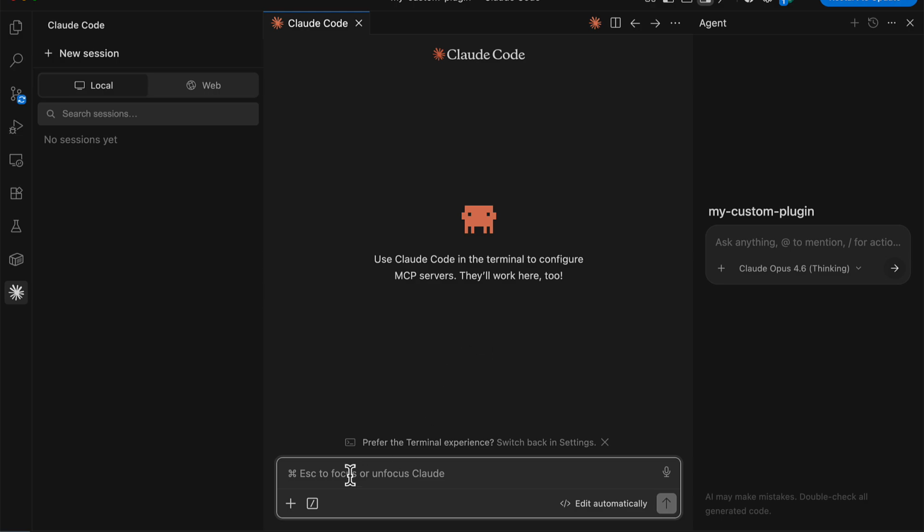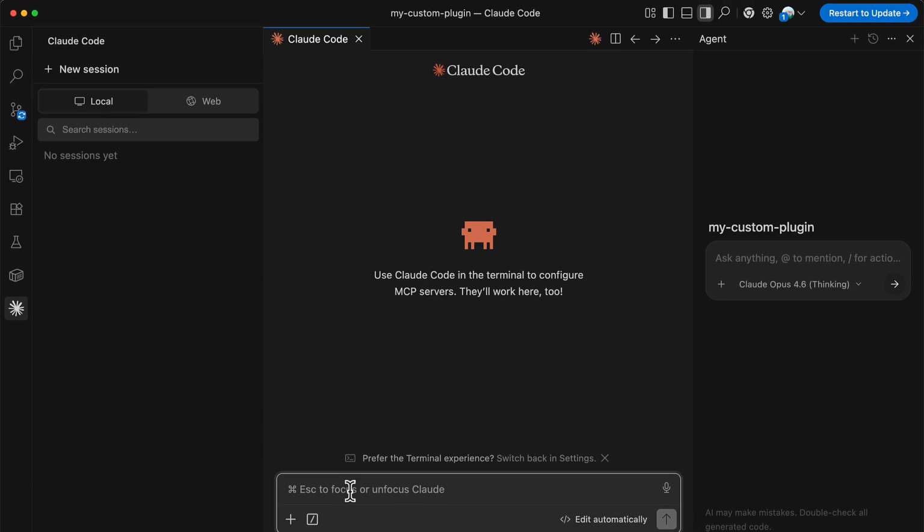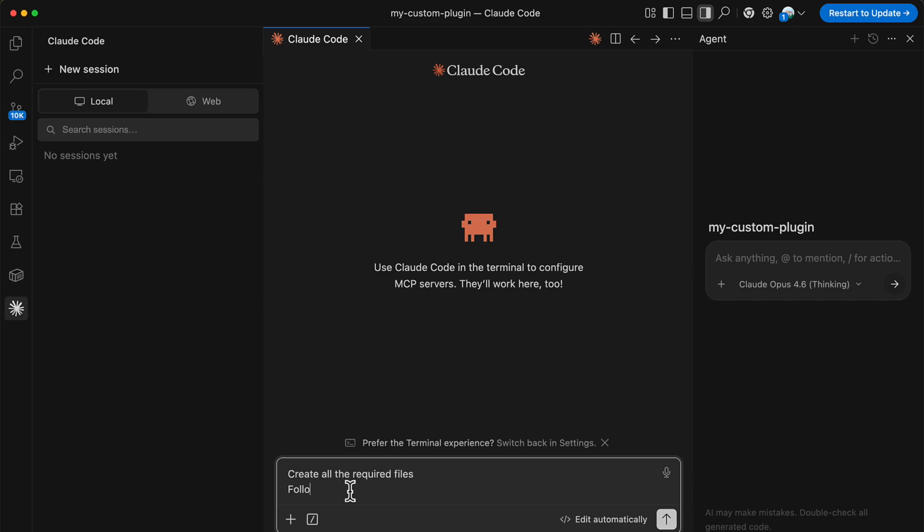Now let's quickly give it a prompt. We've created a folder already, so we'll tell AI to create a basic custom plugin. So let's say create all the required files. Then it should follow the WordPress coding standard, right? We have standards for WordPress.